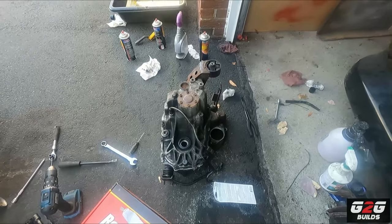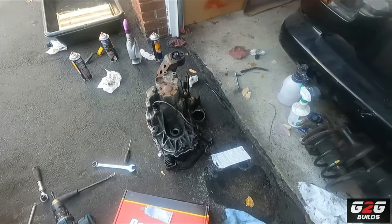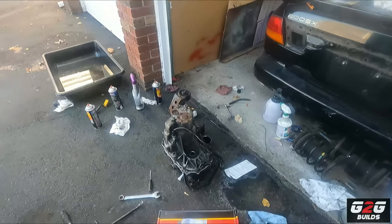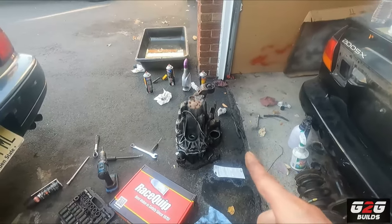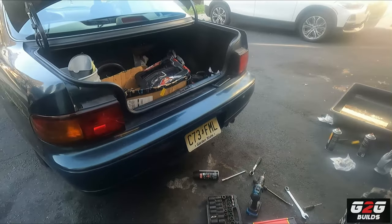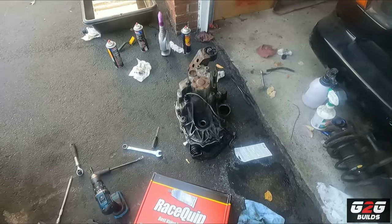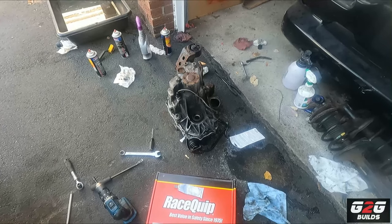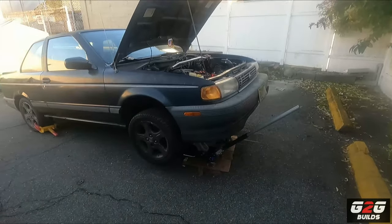But I'm gonna go ahead and try to actually start putting this one on the car. So I'm gonna clean up, because obviously the car, the Sentra, is not here. Like I did previously, I'm gonna put this transmission on my trunk, and then go where the car is and attempt to put this one in by myself, because I don't have any help today. But yeah, let's go.